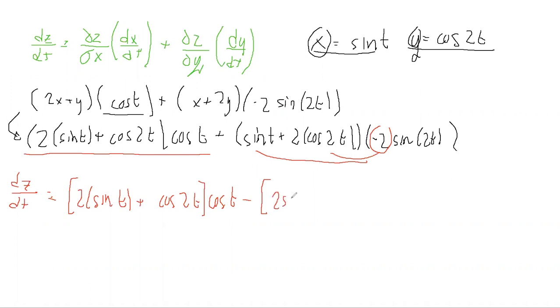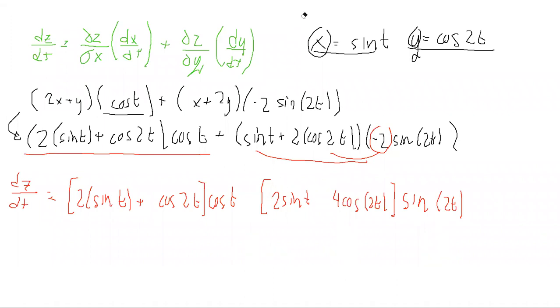So it'll just be 2 sine of t plus 4 cosine of 2t. Okay, all multiplied by sine of 2t. And you might be wondering, why is this positive? It's because there's a negative sign here, right? If I did a positive sign here, then I'll just do negative here and then negative here instead of the x value. But in this situation, I just moved the negative values outside the brackets.